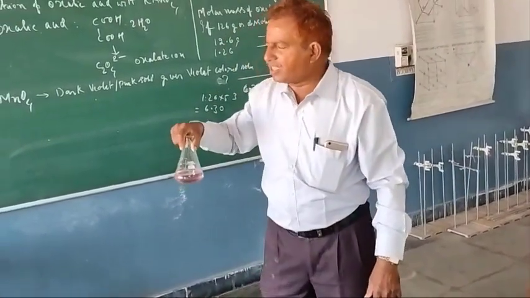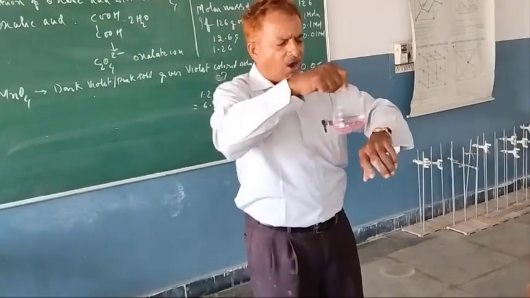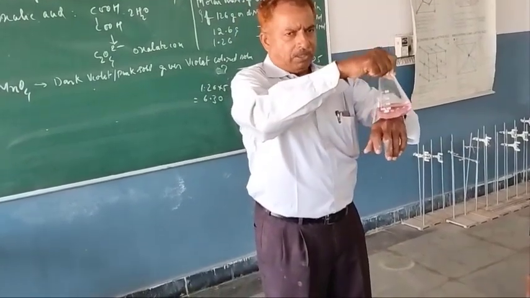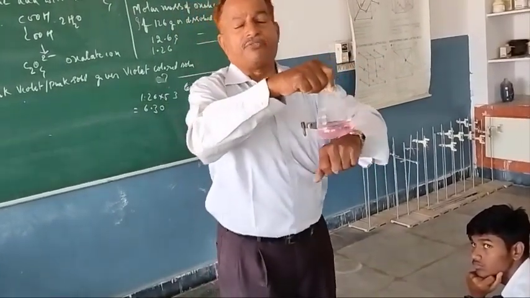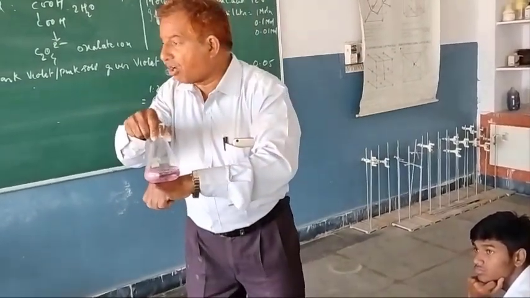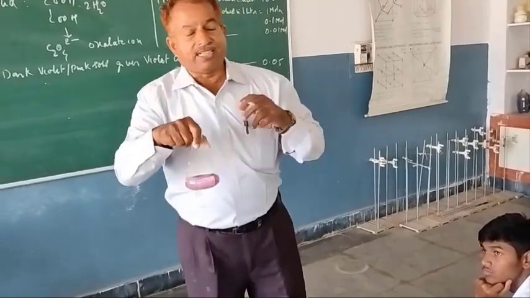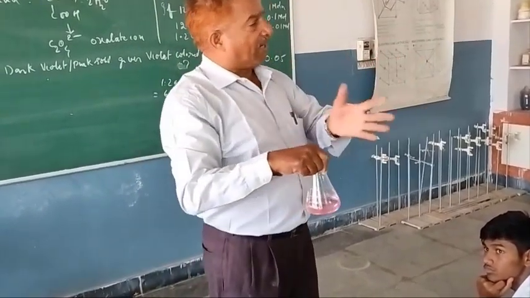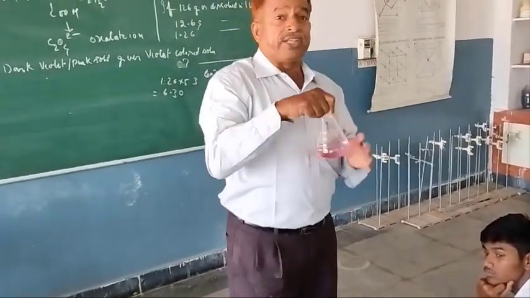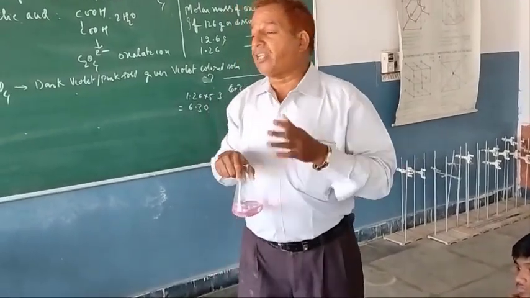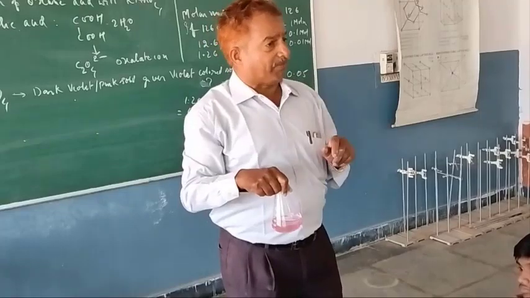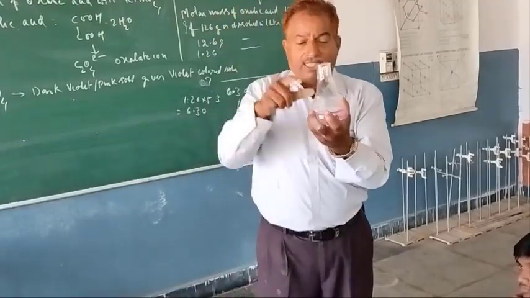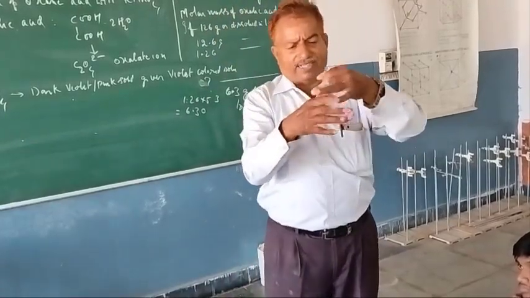How do you know that it reaches 60 to 70 degrees? Just keep the hot beaker on your hand. If you feel it is not bearable, then it is understood that the temperature has reached over and above 70 degrees centigrade. If it is not heated, what happens? The rate of reaction is very slow. You have to go on stirring for hours together. Right? See, this I made the titration, one sample titration I made.